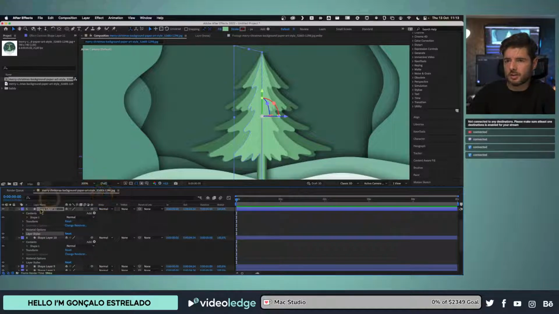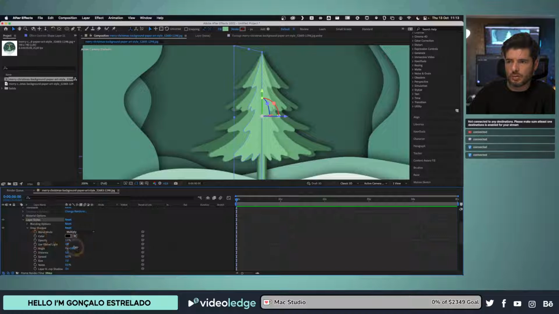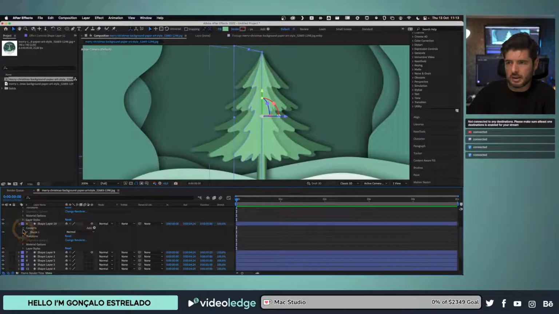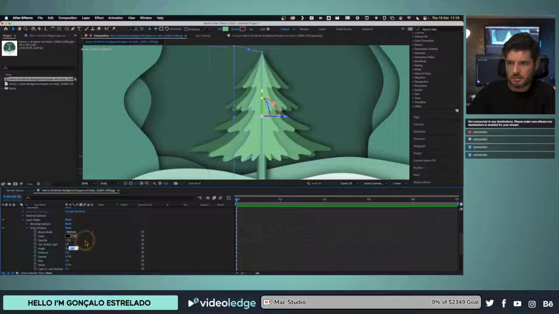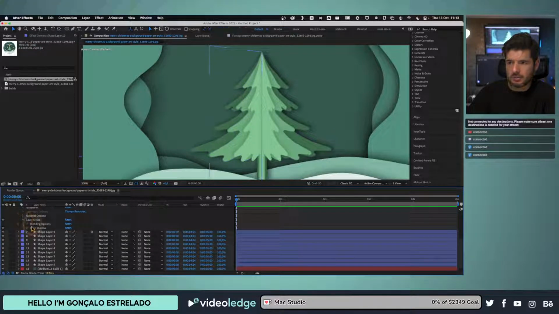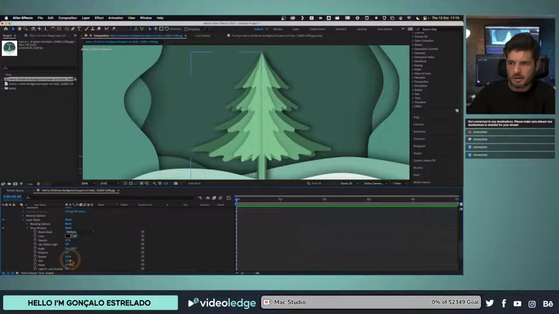It's going to the right. So we have to change it to 0, so it goes to the other side. It's 180. And this one is also going to be 0 to go to that side. And the last one, the 9, also the same thing.